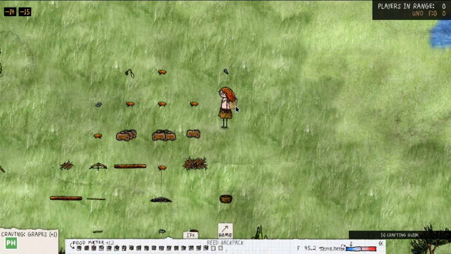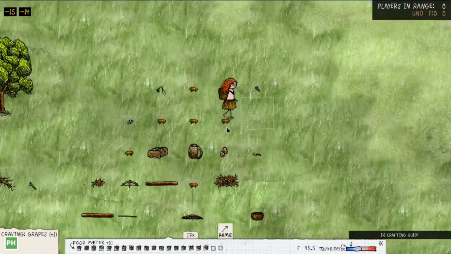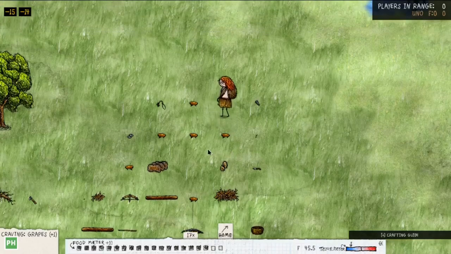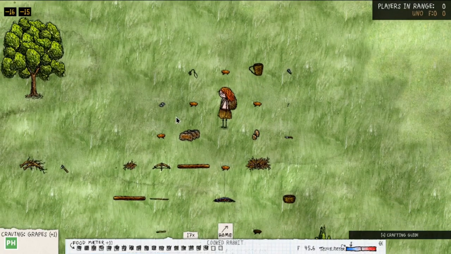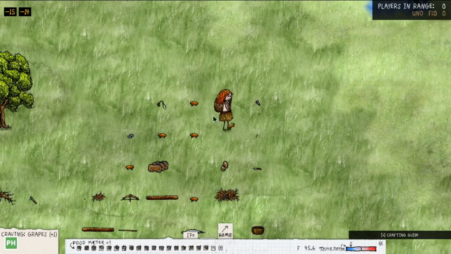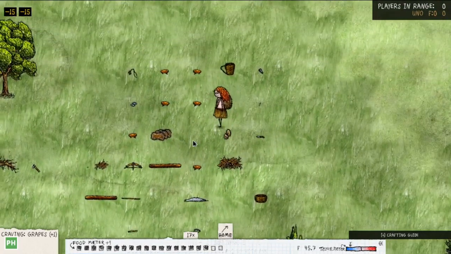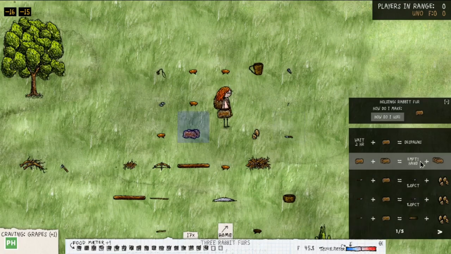Basically, it starts degrading. So, four rabbit furs that I stacked, and then you're going to use your knife on one rabbit fur to cut it. You're gonna take one of the pieces, gonna add it to four full and two cut rabbit furs. You're gonna use your needle and thread on it to make a backpack. This backpack that I'm wearing now does not despawn. It also holds a bow on it, so once you get to the point of having a bow, which will make life much easier. There's also some other things you can make with rabbit furs.